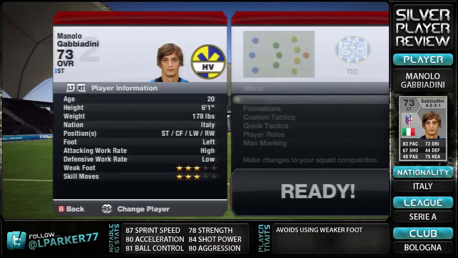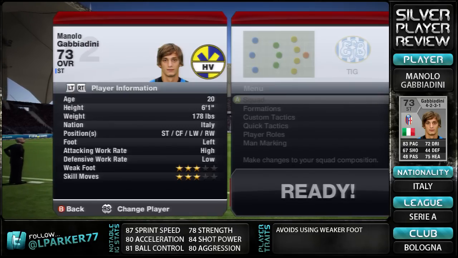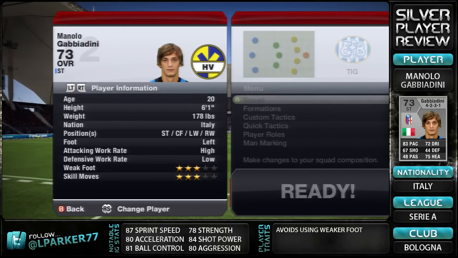So we can take a look at his in-game stats now, and he is 6'1", he is left-footed, and he has 3-star skills and 3-star weaker foot. You may also be interested in the fact that he has got high attacking work rate and low defensive work rate, meaning that he pretty much never defends and always stays up front, which is really nice.